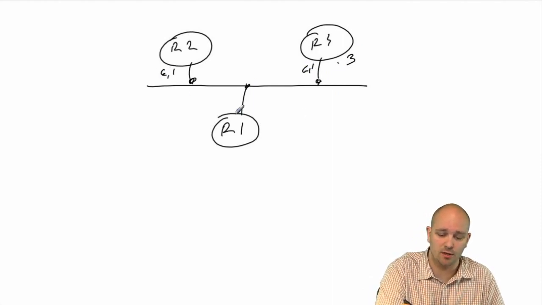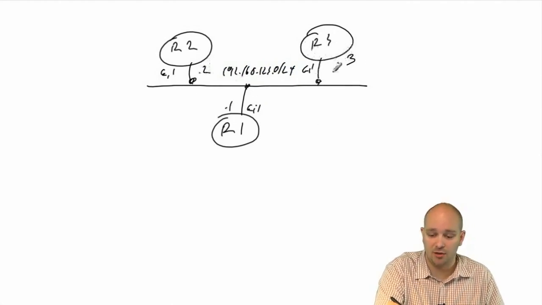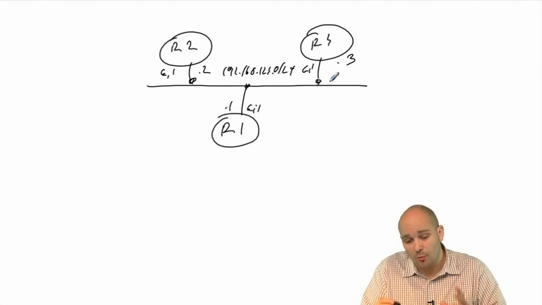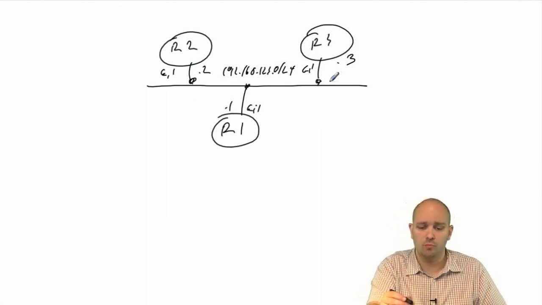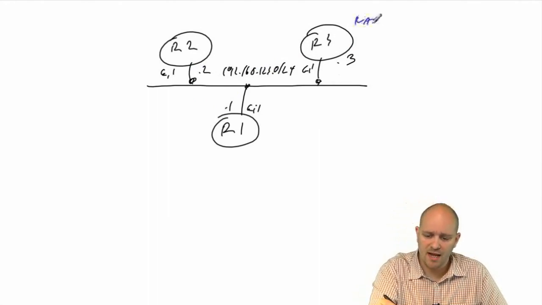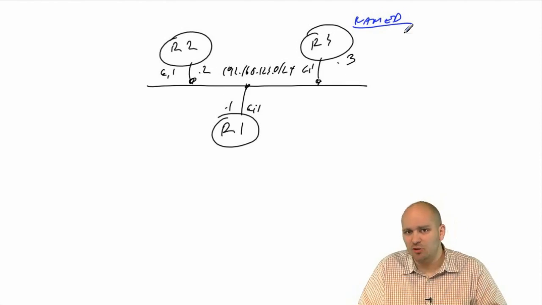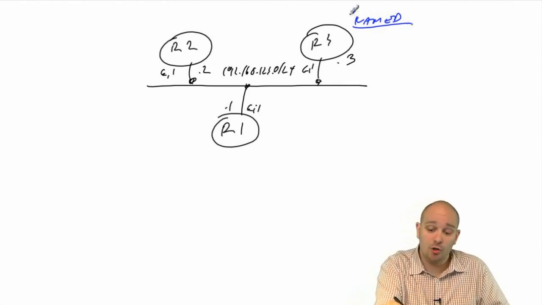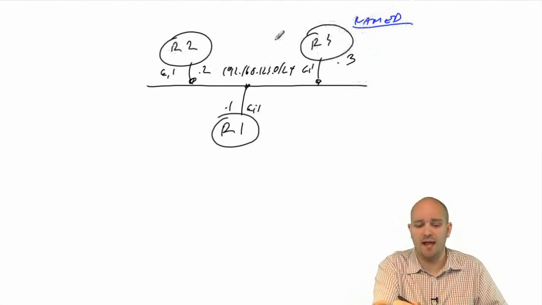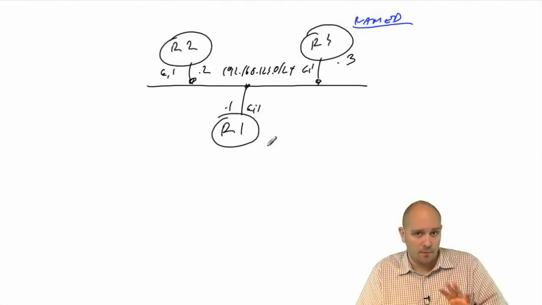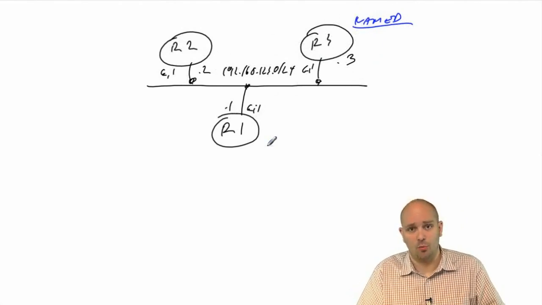So this is gigabit 1, this is gigabit 1, and remember the IP addressing scheme is 192.168.123.0/24: .1 here, .2 here, and .3 on R3. So I want to add R3 to this mix, and I'm also going to be using named configuration there because I tend to like this new named configuration. I'm going to add R3, and I'm going to modify all the timers just as they are right now in our network on R1 and R2.